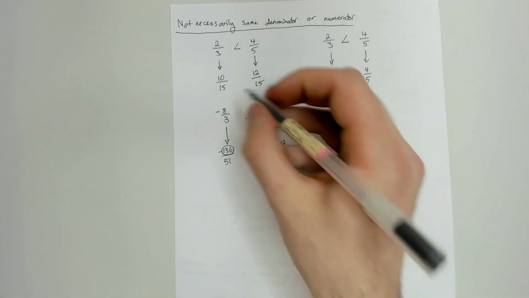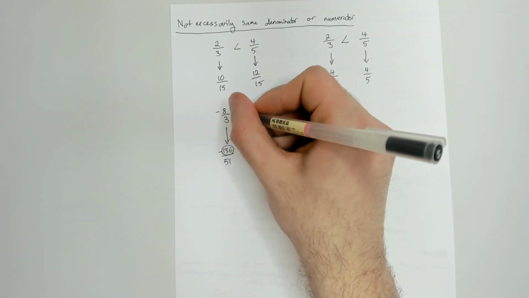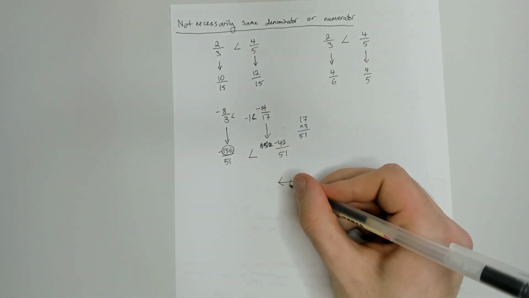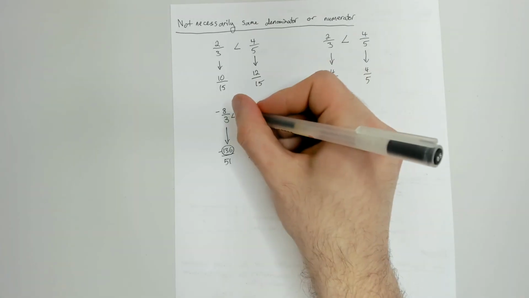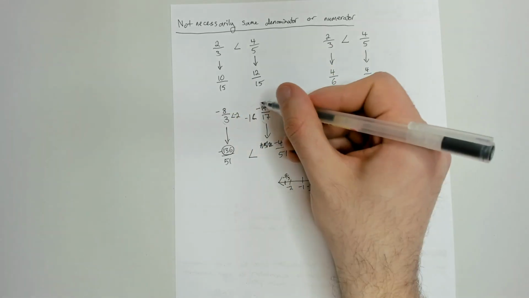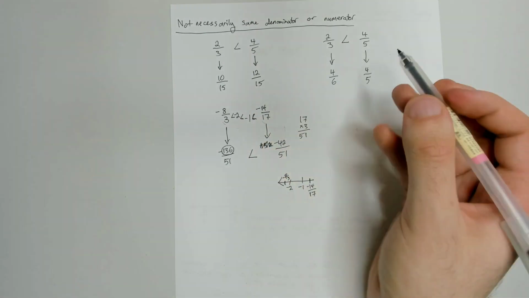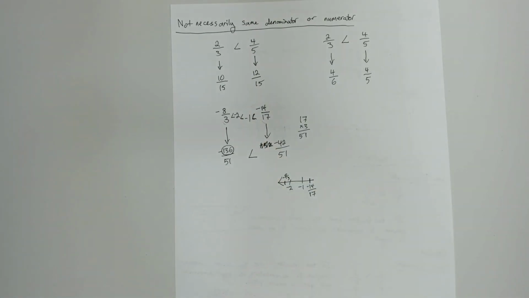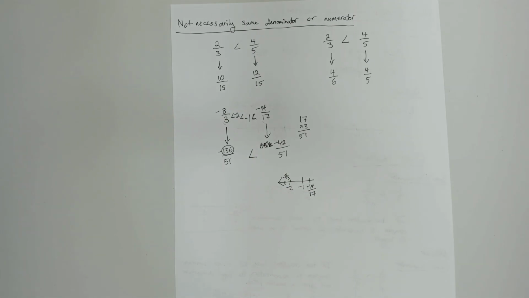But negative 8/3, 8 divided by 3, that's going to be something a little bit bigger than 2, right? So with the negatives, if negative 2 is over here, negative 8/3 is going to be a little bit after that. So purely just from noting that this is an improper fraction, and this is not an improper fraction, we can just use this ordering to see that negative 8/3 is going to be less than negative 14 over 17, and we don't even have to worry about making the common denominator. But if you don't think about that, then the common denominator is a nice surefire way of going about it.